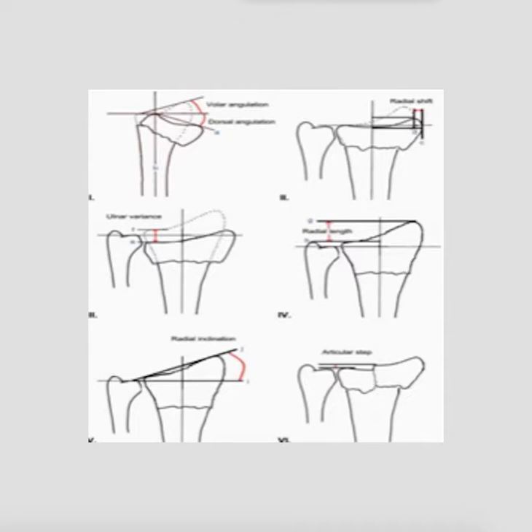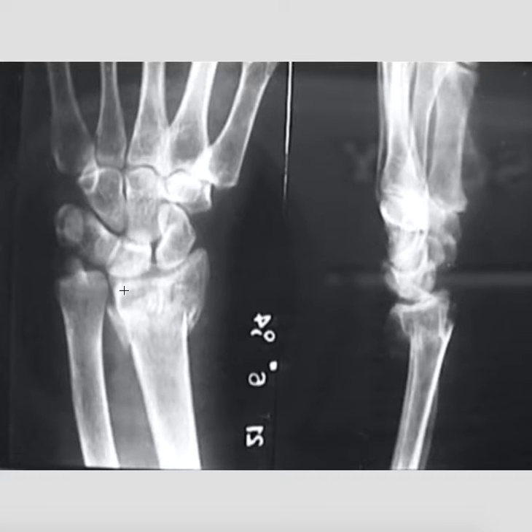Well, if you go back to the other view here, if you leave it like this, and of course bones can heal in whatever position you put them in with few exceptions. So if you left it like this, let's say a patient was in a really bad car accident and nobody noticed that their wrist was swollen because they've been intubated for 2 weeks or they've been in a coma, or something happens and the patient can't tell you what happened, and let's say this wrist is allowed to heal that way. Well, what are the sequelae of that?